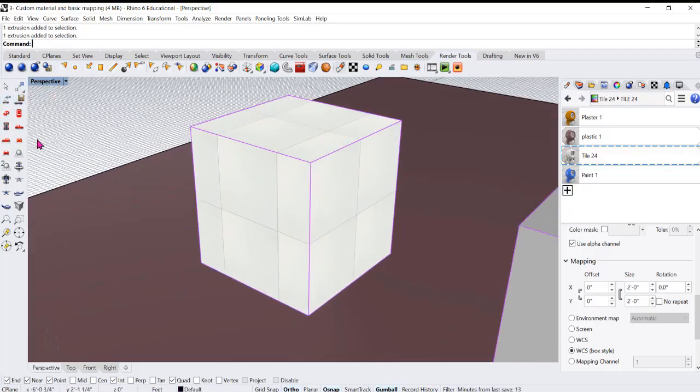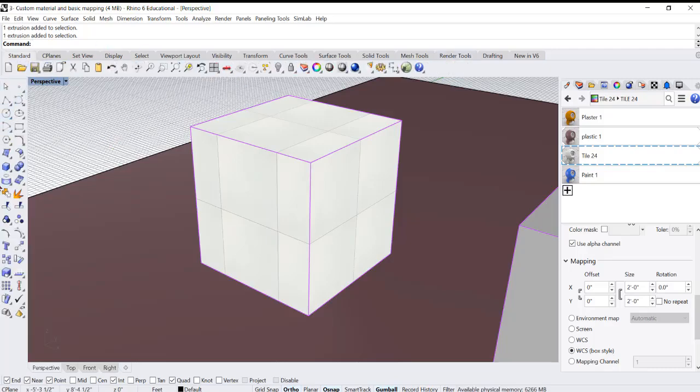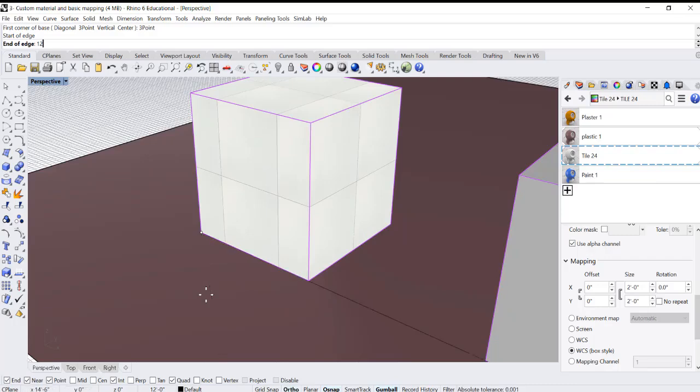So now if I create a box right there, just to get a sense of it, I'm gonna model a 12 by 12.